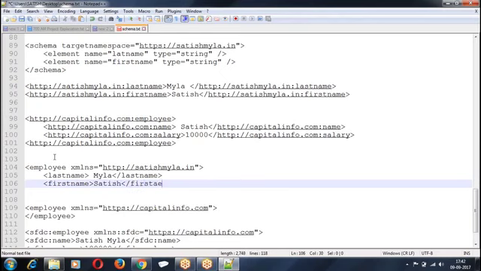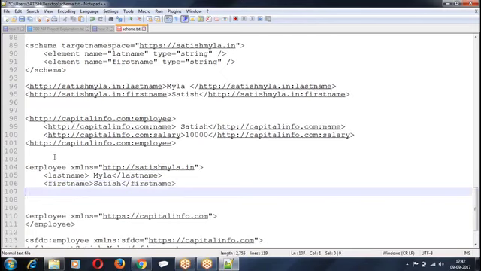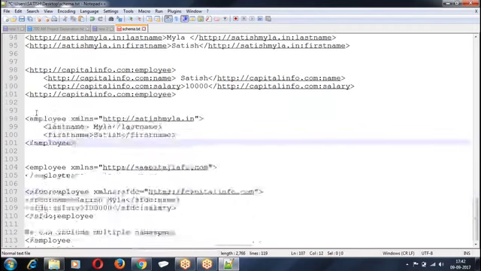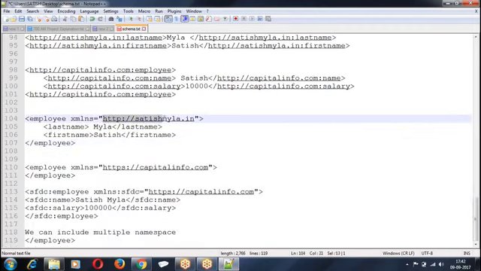Are you getting my point? Now we have reduced the complexity of writing the namespace again and again. Simply, whatever target namespace you want to use, define it as an XML namespace. But the problem is I can import more than one namespace. In namespace 1 I have last name, and in namespace 2 I also have last name.